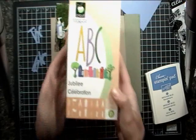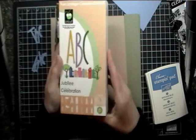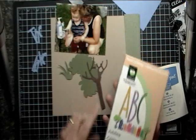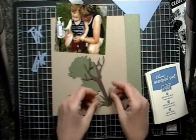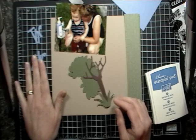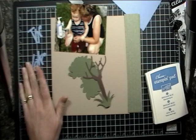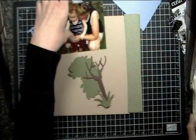I thought I would make a scrapbook page using the brand new Jubilee Cricut cartridge. I cut out the tree from the cartridge, and with the tree, it cuts out a little bit of grass for the bottom. I also cut out some words, "the lake," for my title, which is cut at 1.5 using the runt key. So anyway, let's get started.